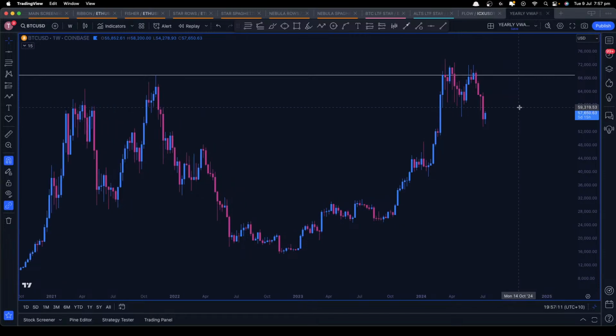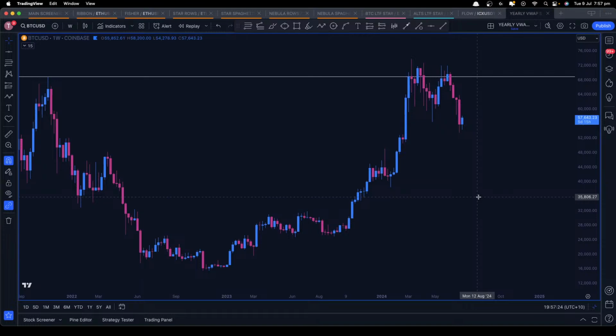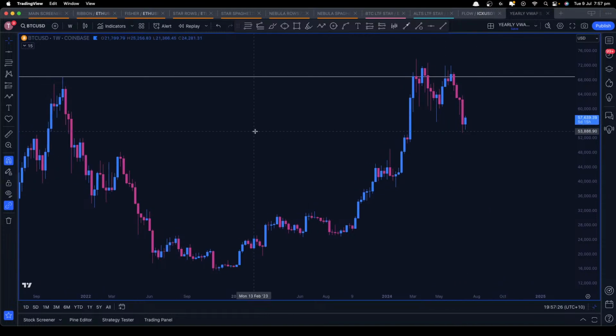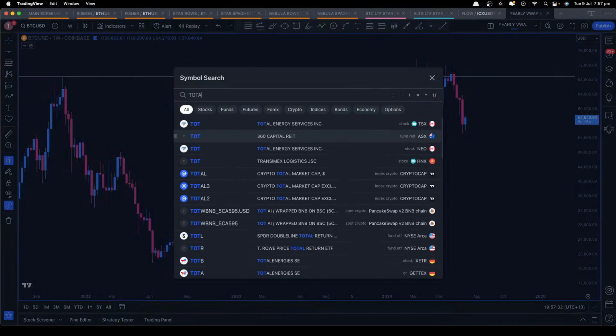Okay, if you take that approach and just let the market talk to you, you'll do so much better. But too many people want to come into the market and start saying, oh, we're going to do this, we're going to do that. I'm sorry, but you're just not going to make it. I don't really look at Total 2 or 3 charts. We can have a look at it, but it's not really something I pay too much attention to.